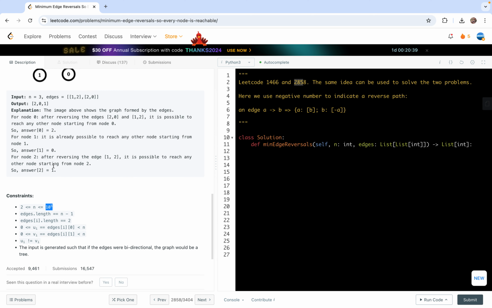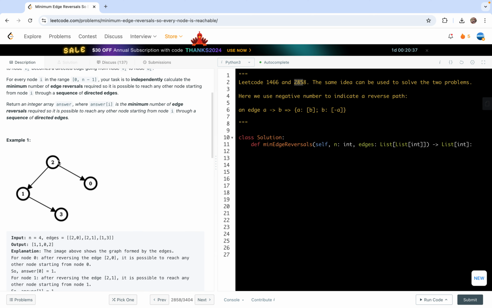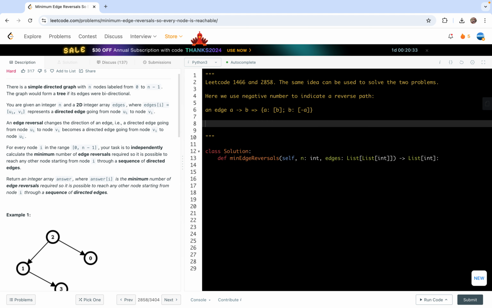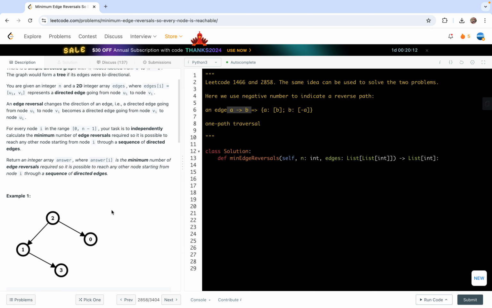So that's the situation. Here we want to explain a solution based on one pass traversal. You can use BFS and you can use DFS. There are several components or ingredients we want to emphasize. The first one is that we want to pretend the graph is bidirectional, but different from the solution for problem 1466, I'm going to use this treatment.